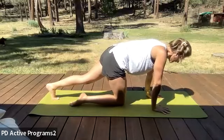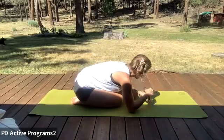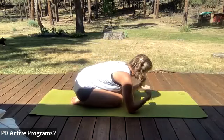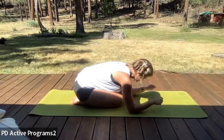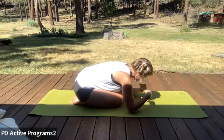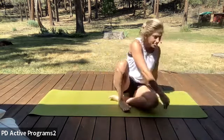Right knee first, and then left leg. Nice job. Sit back, child's pose, elbows down, roll out your wrists. Nicely done. All right, we're gonna come back into your seated position. Come back into that seated position.